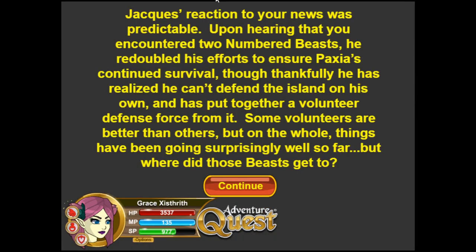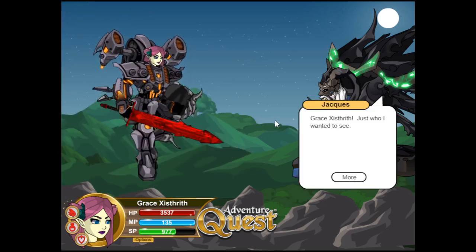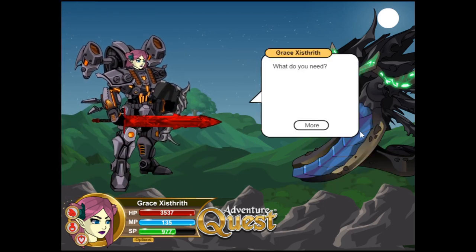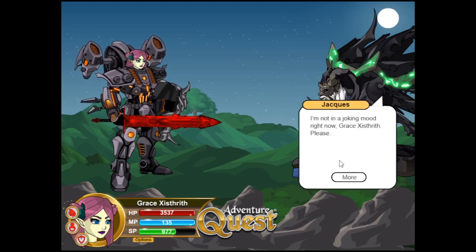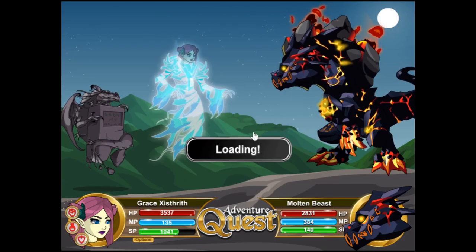Quest 12, Paxian Patrols. There are no notable monsters, and there are 15 battles, and the rewards are the Defender Leader's Shield, which is a simple earth shield with 24 earth resistance and 16 MRM, so it's a blocking heavy shield, and its max level is 140.